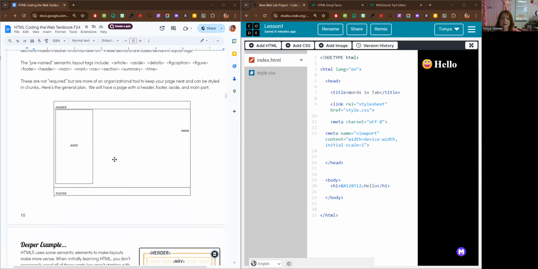So when you're setting up your page, you want to think of those as boxes. How are we putting boxes either inside other boxes or stacking them on top of each other? We call those boxes semantic layout tags, and there are a bunch to choose from. The very common ones are things like main, header, and footer, but they don't really do anything. Like if I put footer in here, you wouldn't see anything look any different.